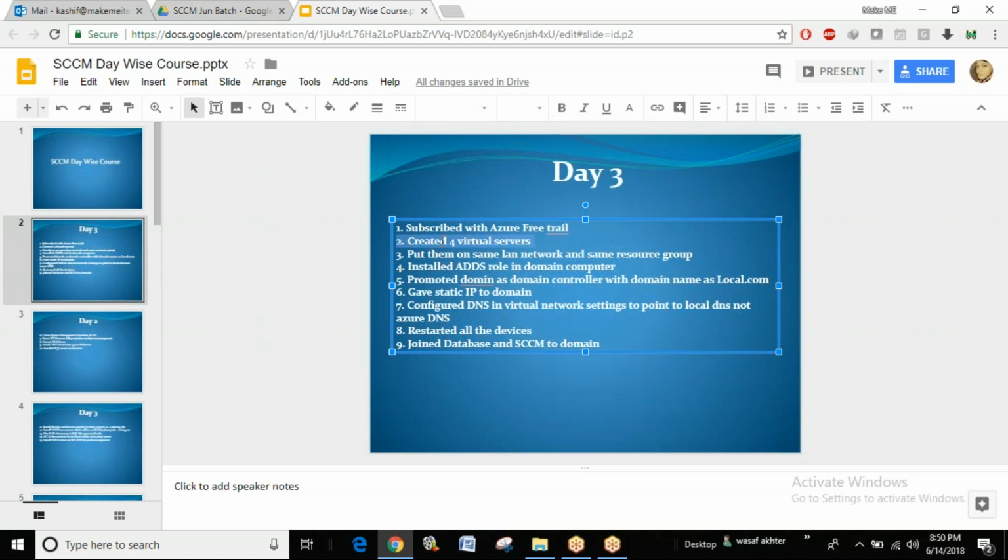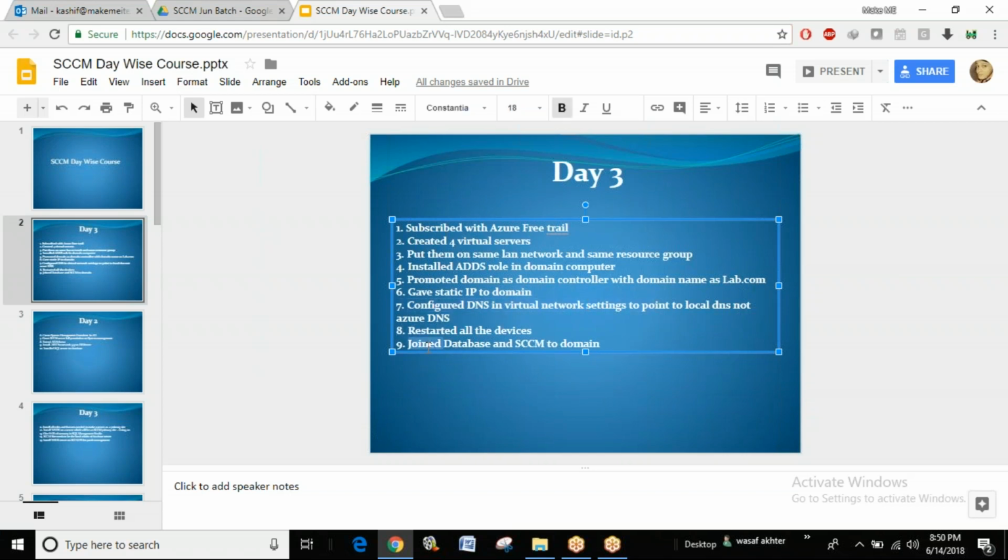We created 4 virtual servers and put them on the same LAN network. We installed ADDS role on the domain controller and promoted it as a domain controller with the name lab.com, not local.com. Gave static IP to the domain controller, configured DNS in virtual network, restarted all the devices.